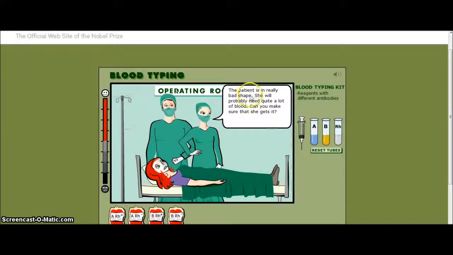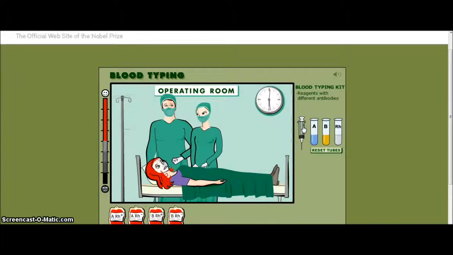I've played this before, but we are going to just randomly do stuff right here. We have to take a blood sample in order to find out what the blood type of this patient is, and then of course administer the right transfusion.